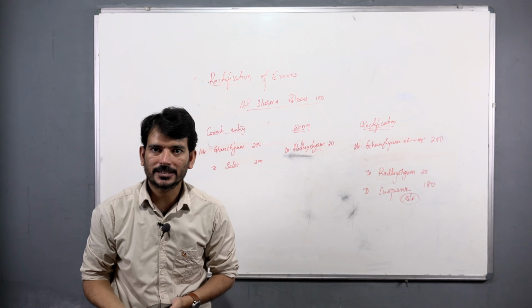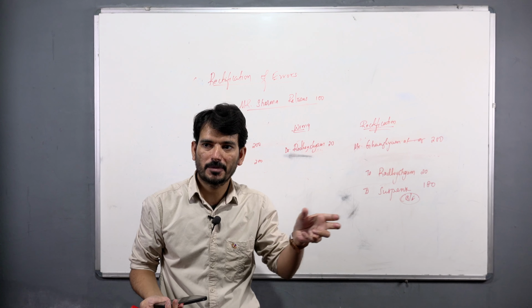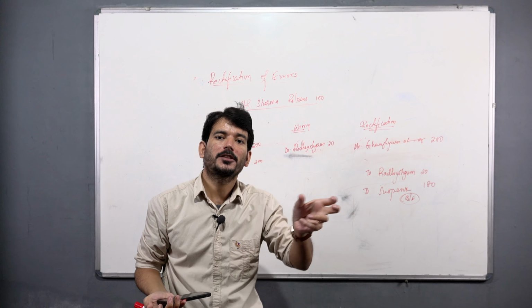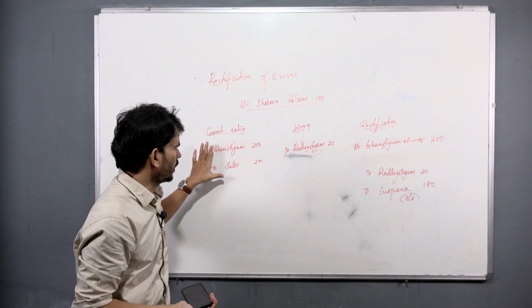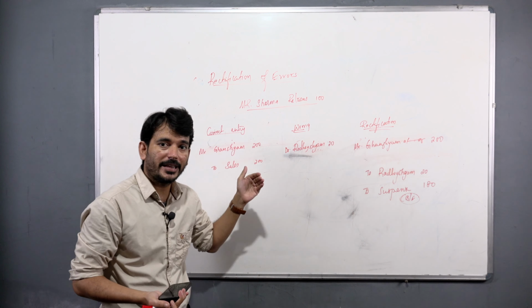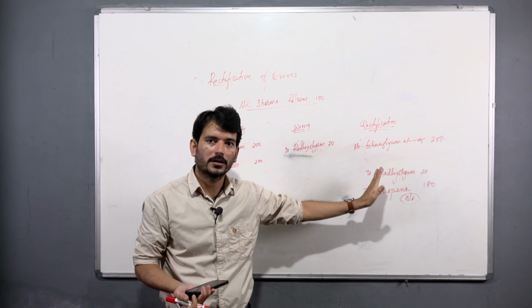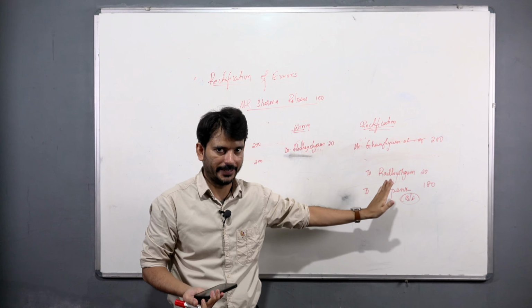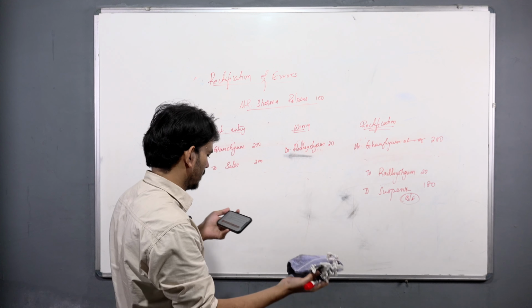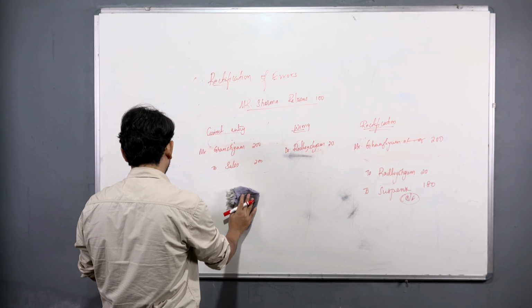Okay, so now you are understanding how the rectification of entry is passed when the issue has been identified after the preparation of trial balance. Whatever he has done wrongly, first you need to correct, plus whatever he has not done correctly, we need to write it one more time. So this is the third entry. We'll go to the fourth entry once again. A total of discount allowed column in the cash book for the month of September amounting to 250 was not posted.